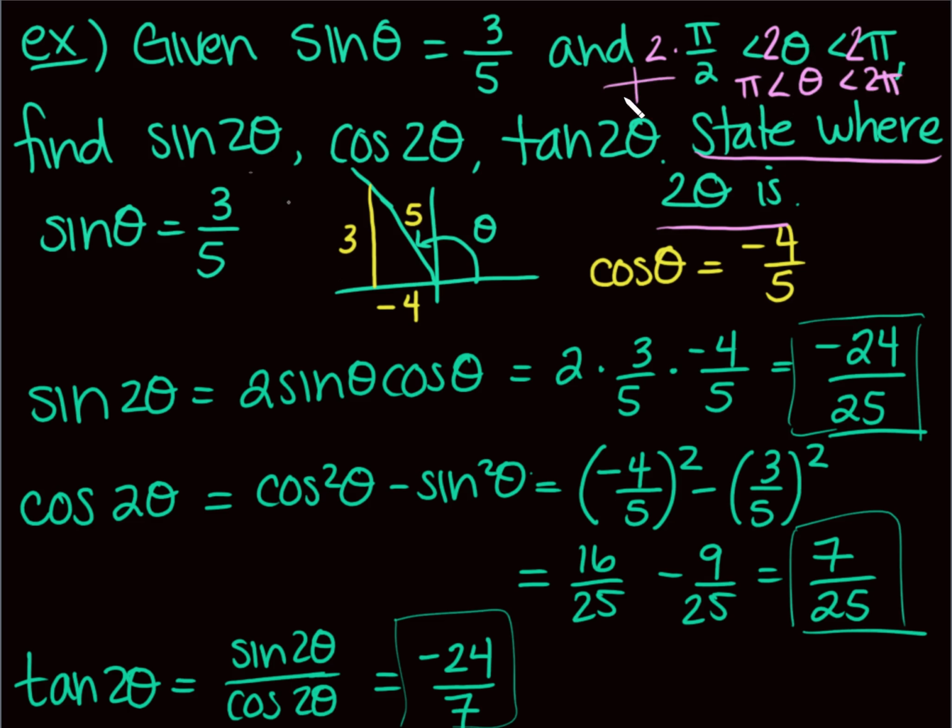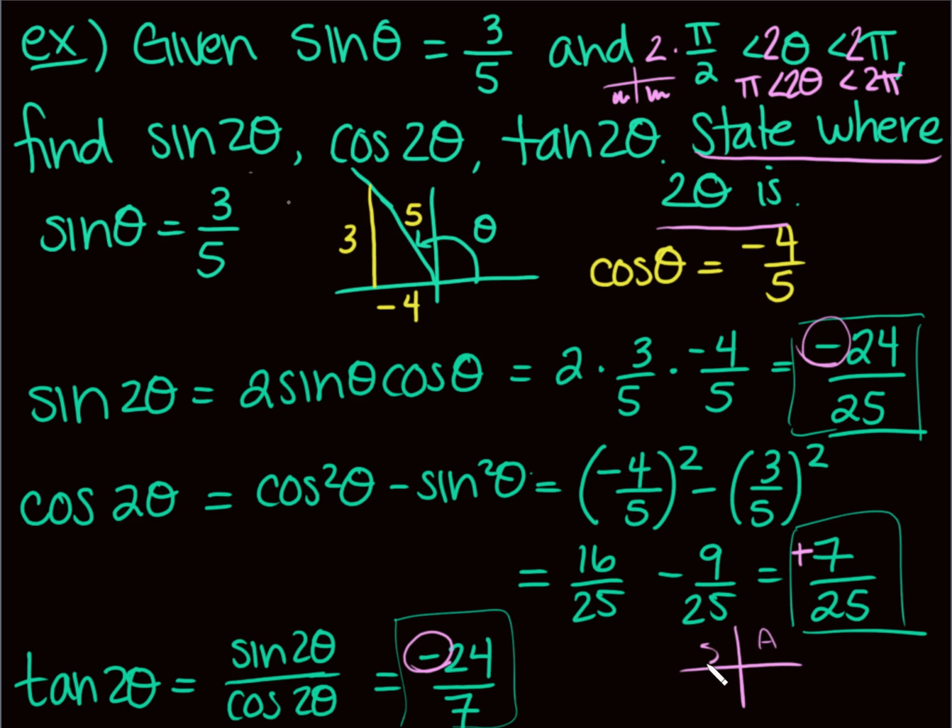That just tells me that I'm in either here or here, right? Oh, that should be a 2 theta. So how am I going to pick if it's in the 3rd or 4th quadrant? Well, I'm going to look at the signs of my sine, cosine, and tangent. Notice sine is negative, cosine is positive, and tangent is negative. So based on my quadrant system, I don't even actually have to put it down to 2 quadrants. Where is cosine the only one that's positive?